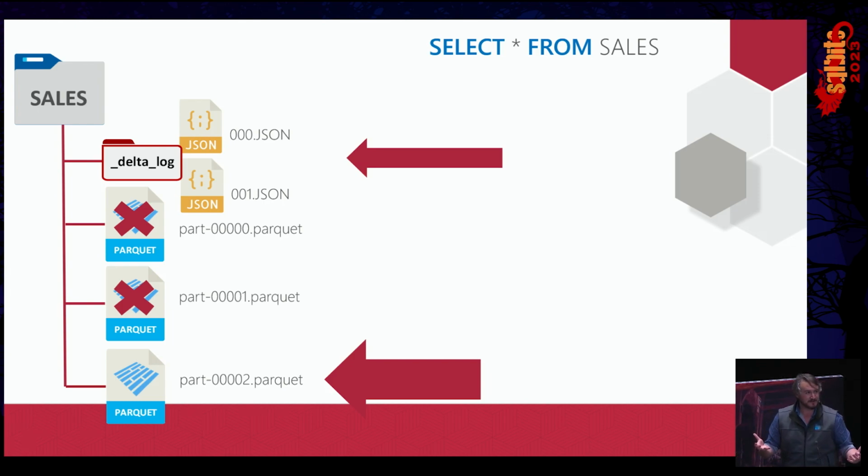Simple. And because I've got that transaction log, it's also got who did it, when did they do it? Was Simon drunk at night and wrote a merge statement that deleted all the data? Yes. Roll back the data. Great. We can roll back individual tables rather than having to restore a backup of the whole database, which is pretty cool. So that's Delta.